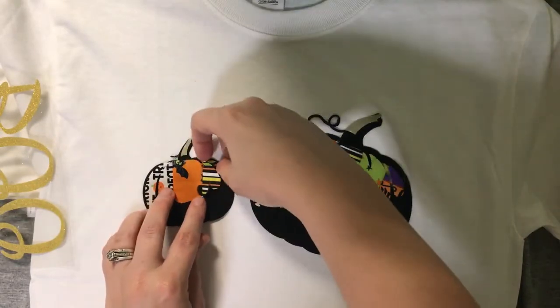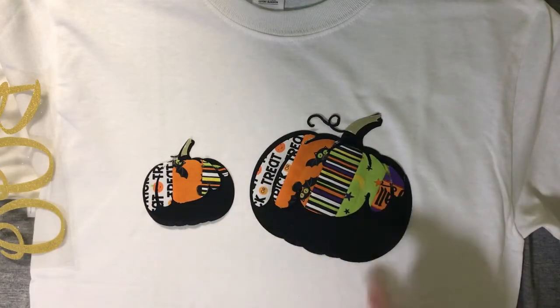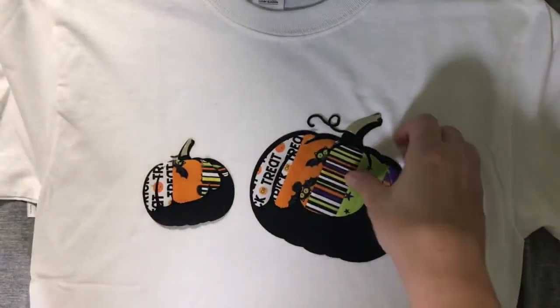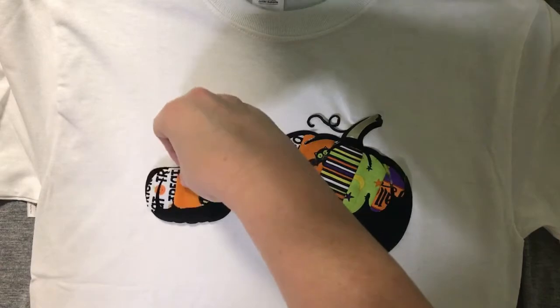What I'm going to do is go ahead and do this in layers. I'm going to get these applique pieces put together really quick, and then we'll start putting this together. So I'm going to take my Teflon sheet here, and I'm going to start with my big one first. So I'm going to move my little one out of the way.